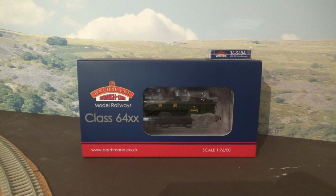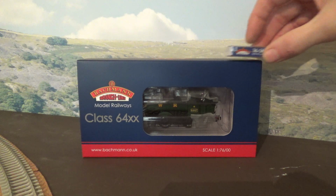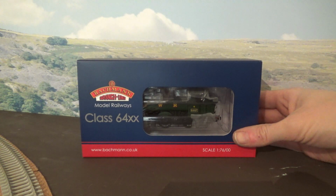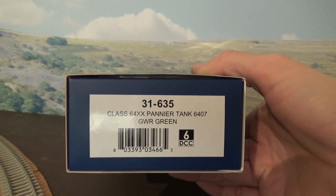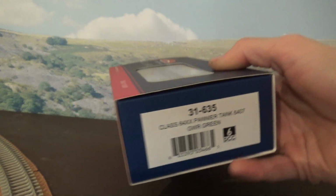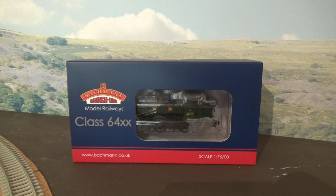It should look good on the layout. So it's got a Bachmann 6-pin chip as well, just to slide inside it. So it's a 64XX Pannier Tank, which was a small subcategory of Pannier Tank. I think there were about 40 of them produced. It had a shorter wheelbase than some of the other Pannier family, and it was designed for the hillier routes in South Wales and Devon way on the branch lines, and they were all auto coach fitted. I think that's pretty much what they generally ran with.